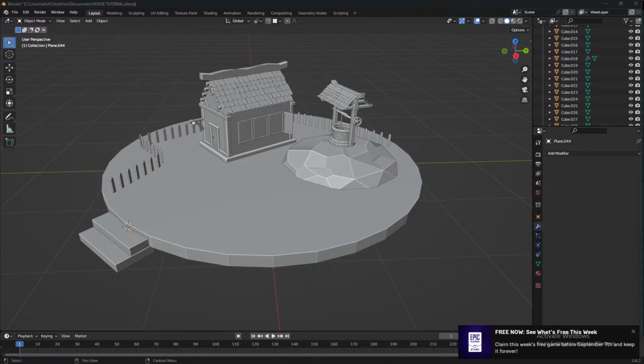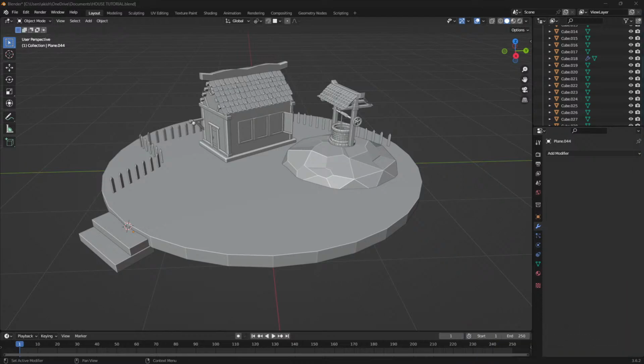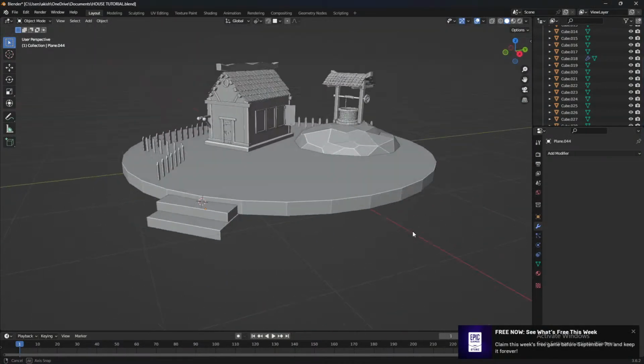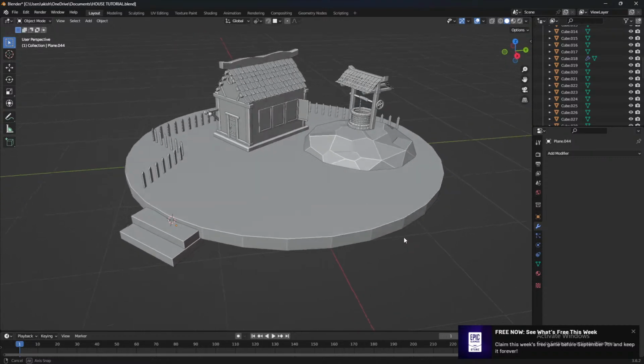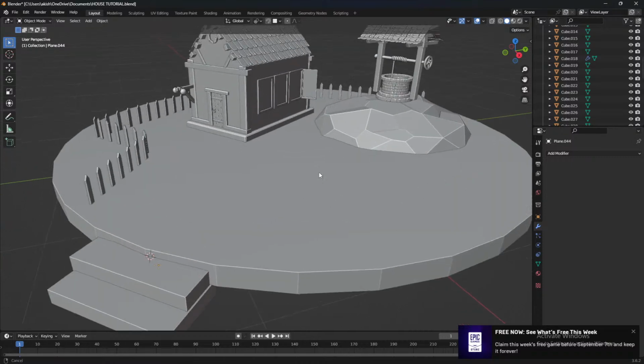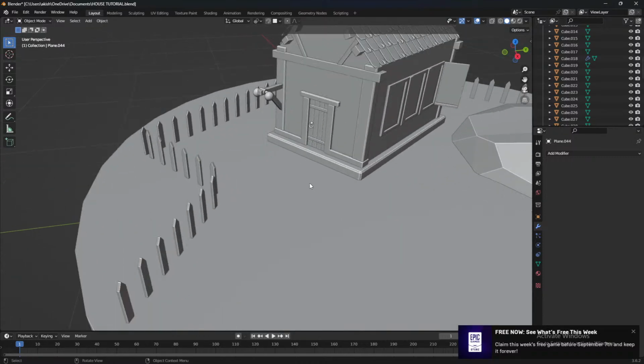Again, let's make a simple footpath coming around from here.